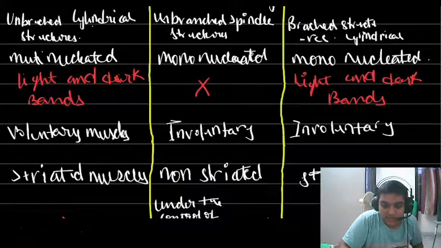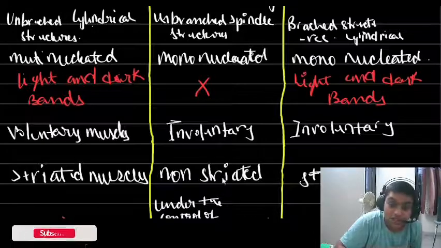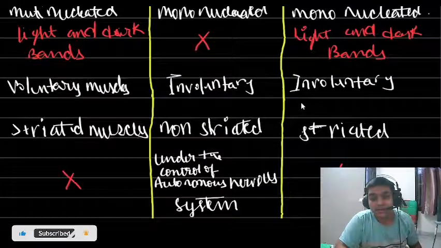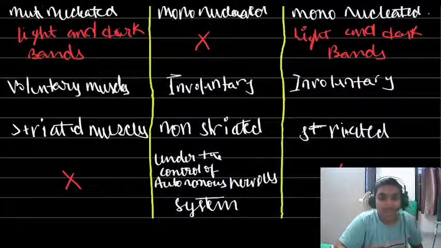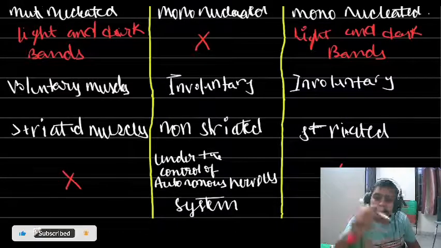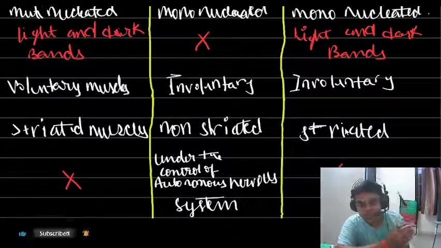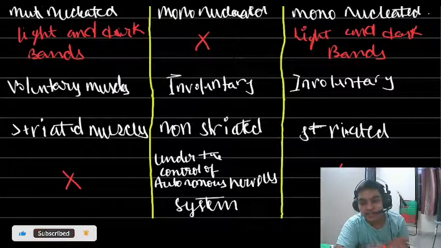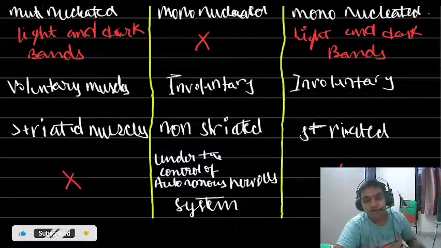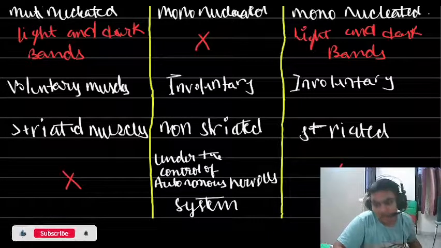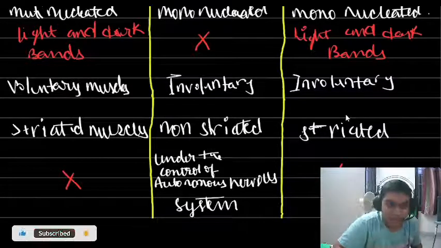Visceral muscles do not have light and dark bands, so that is why they are called non-striped or non-striated muscles. Now cardiac muscles have this feature of skeletal muscles, so light and dark bands are present, and they are called striped or striated muscles. As they are cardiac muscles, they have one extra thing called intercalated discs, which are a combination of cell junctions. They are present in the cardiac muscles, and they help in faster transport of potentials or electric signals from the pacemaker to the remaining muscles of the heart, the myocardium.